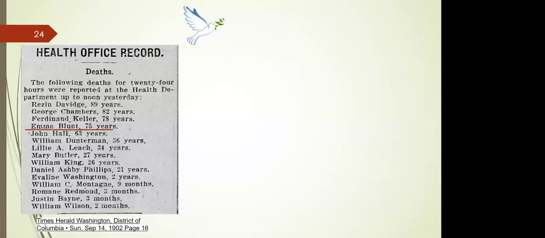Here's an article from the Health Department in Washington, D.C., showing me the death of Emma Blunt, 75 years old. She's the right age. The spelling doesn't matter. This is the Times Herald, Washington, D.C. I held on to this because there were two Emma Blunts, and I didn't know for sure it was her until I saw this. And this is from 1924.